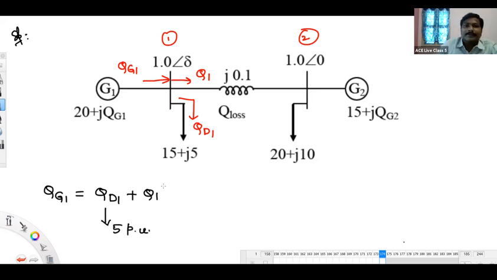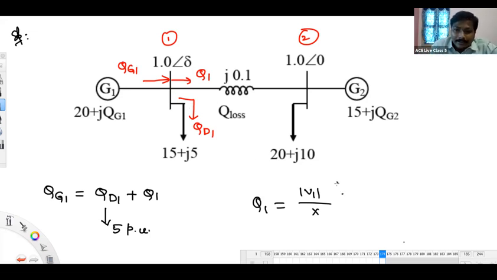What is the Q1 number? That we don't know. That we have to get. Write the equation for Q1. On which bus are we standing? Bus 1. Not V1 by X. This Q1 we are calculating only in the transmission line, not the load and generator. Whatever equation I am writing is the reactive power in the transmission line.